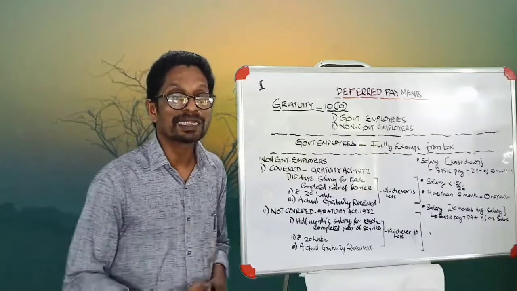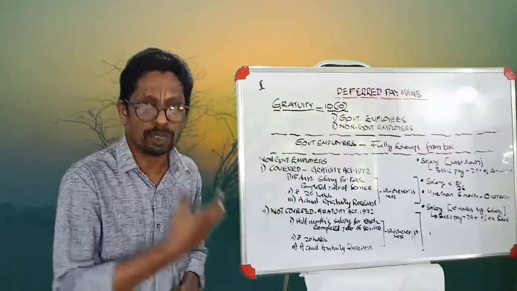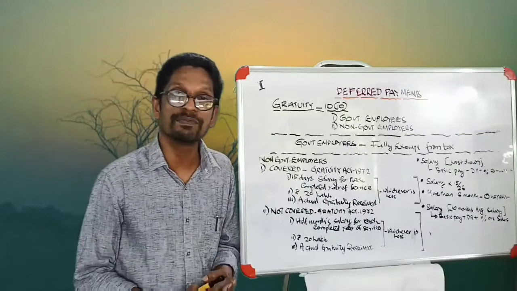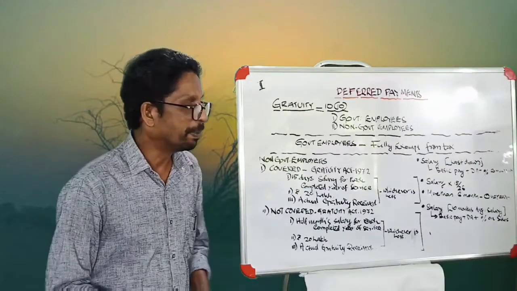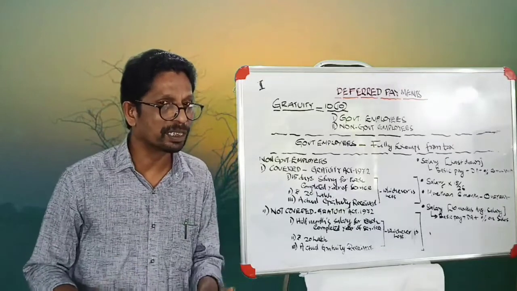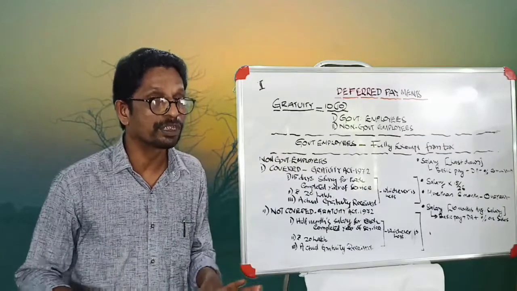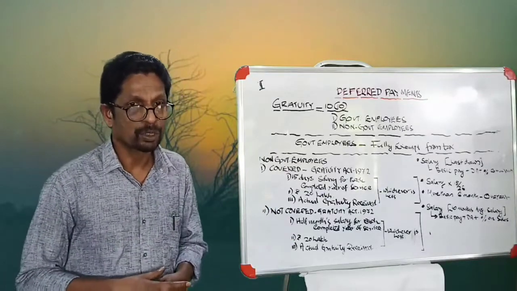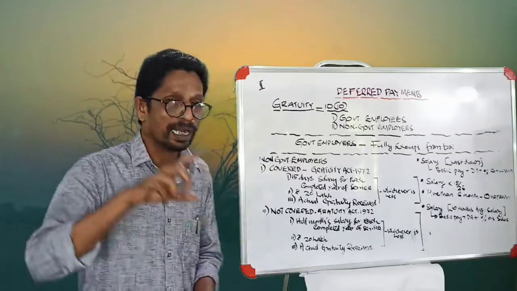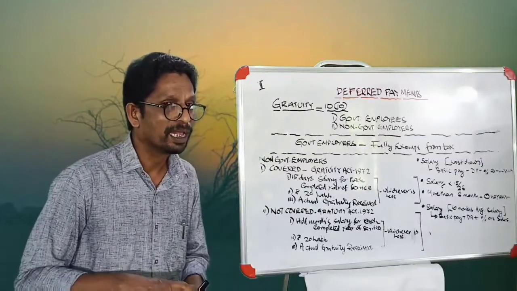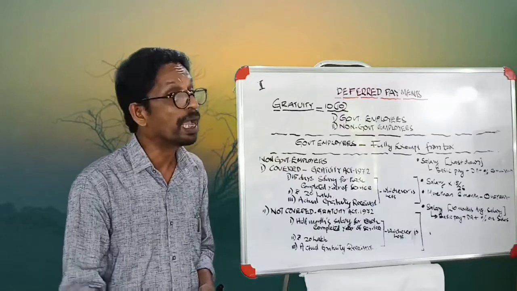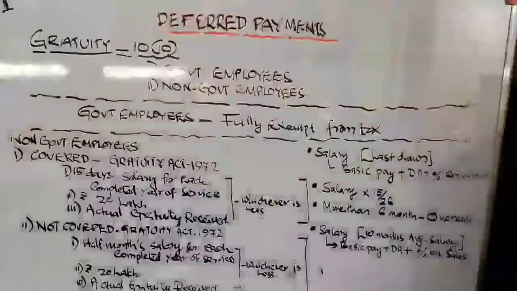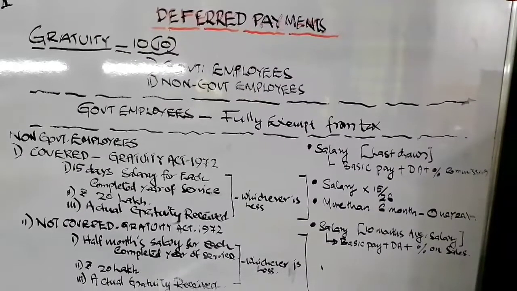That means for the income tax treatment, the non-government employees can be classified into two divisions. On what basis? On the basis of the above mentioned act, the Payment of Gratuity Act. Remember, we are discussing the income tax treatment of gratuity received by the non-government employees. So the employees can be subdivided into two divisions: those who are covered by the Act of 1972 and those who are not.